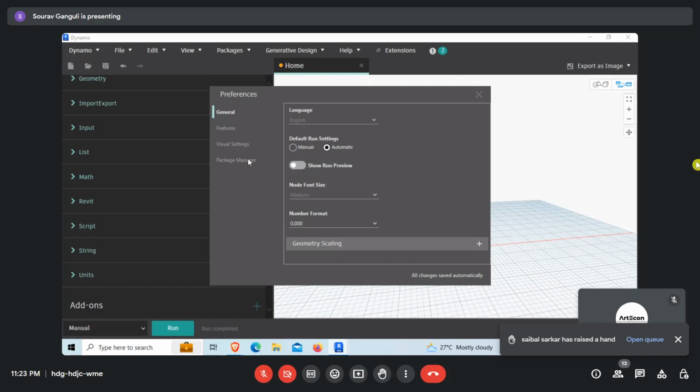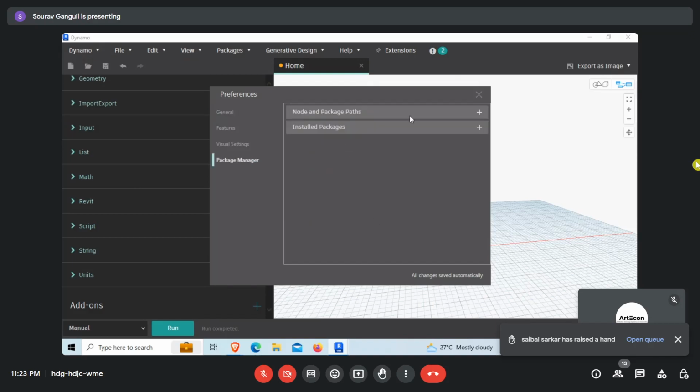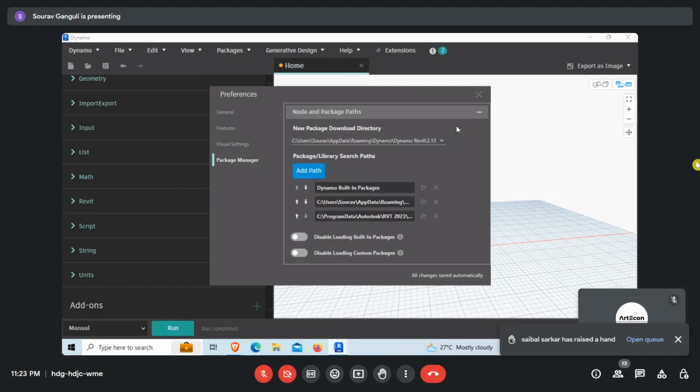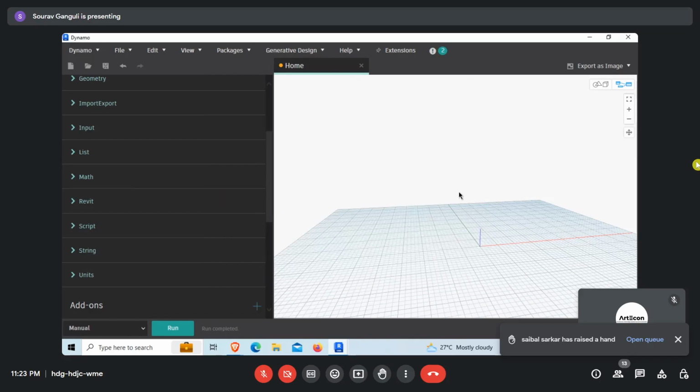So what you are asking is how to do a company wide release of Dynamo with the same packages for everyone. I don't know what organization or what type of deployment you are doing, but that is one way to deploy Dynamo. If you want your entire company to be using the same set of packages, then you would add a path to a network location over here, instead of each and everyone going and downloading their own packages from the package manager.